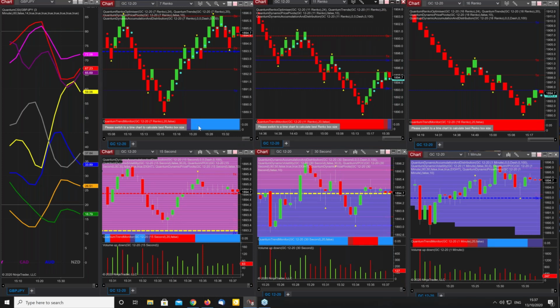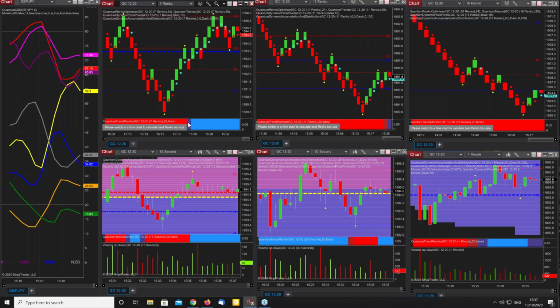You're already seeing that over here on the 15-second. So you've gone through from bearish, trend dots red, reverted to the underside, changed color. We've gone into one transitional color, darker blue, and come out the other side into bright blue. And as you can see, we've also got the accumulation distribution indicator on here with the various levels of support and resistance.